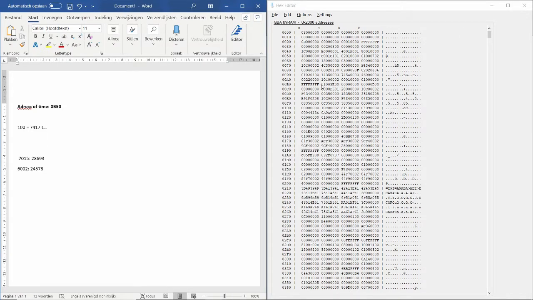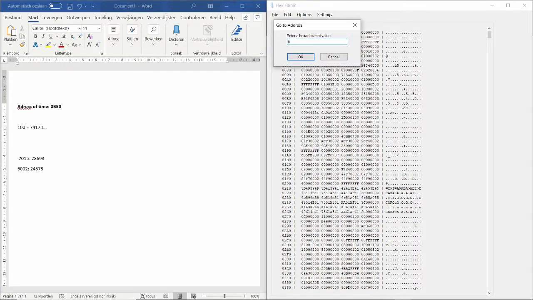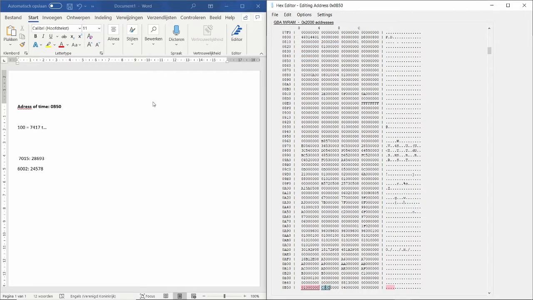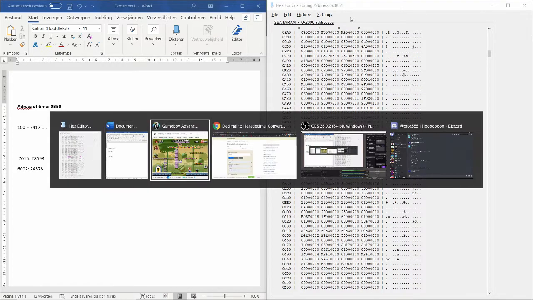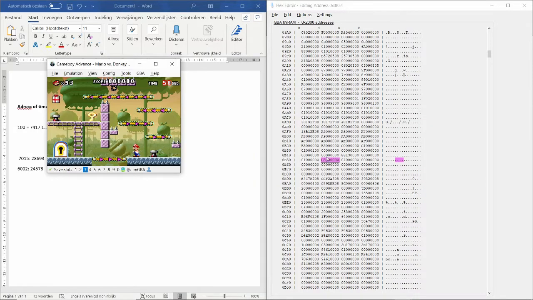What you need to do is go to a certain address of the game's code to interfere with this value. So you want to right click, go to address, then enter this exact value, 0B50, and that will take you to this line of code. I've paused this line of code. You can pause every line of code by pressing spacebar. If I press spacebar, it's gonna start ticking again, and then it's gonna go down. If I press plus, the value is gonna start going up normally. If I press minus, it's gonna start going down.